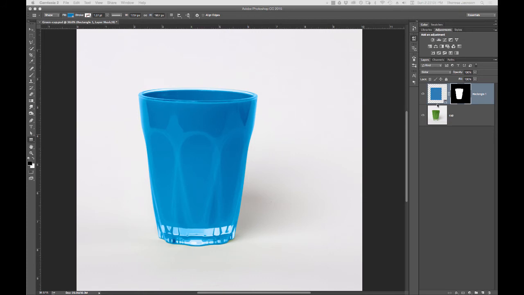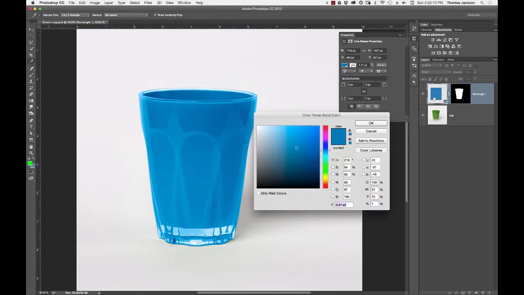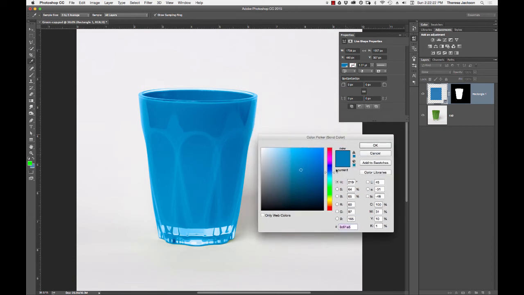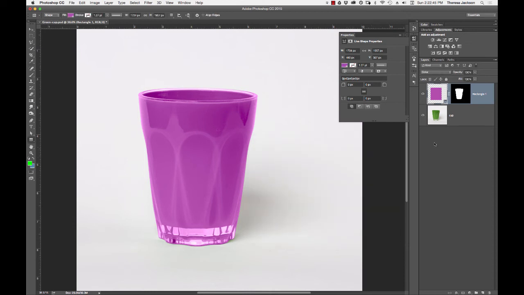If we're not completely happy with this color blue or the way that the effect is working, we can simply double click on the shape layer, which will bring up the color picker. And this is the real beauty of using shape layers versus pixel layers, because we can see the color change in real time. If I slide this up to pink, we'll see that cup change to pink. If you pick colors that are a little less saturated, you're likely to get a little better result. See, we're getting better detail in this cup when I slid over here to a less saturated pink color. So I'm really liking that color pink. I'm just going to say OK. And now I have a green cup and I have a pink cup.